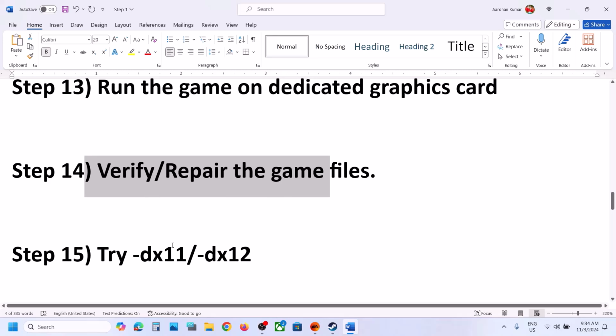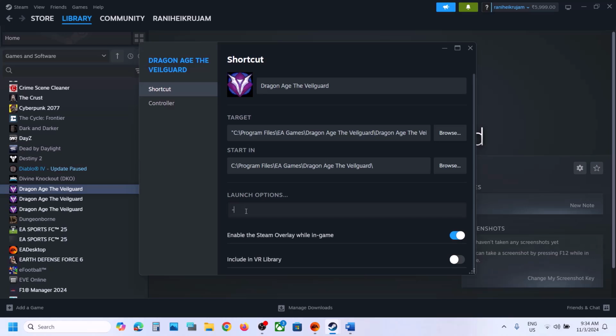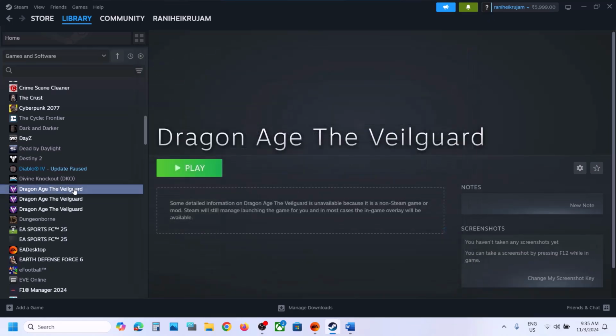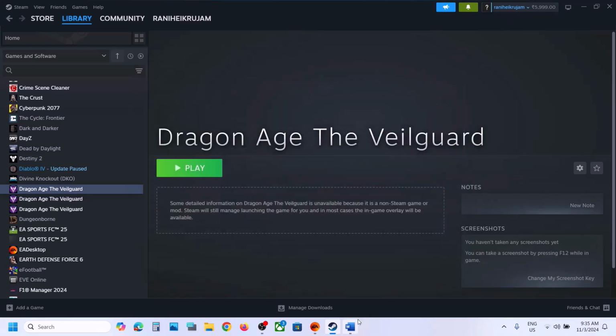Next step is to try DX11 or DX12 in launch option. So if it's in Steam, make a right click on the game, select properties, in the launch option type in -DX11, and then you can close this, launch the game, and then check. If that does not work, then go to properties once again. This time you can type in -DX12, and then you can launch the game and then check. Still not working, you can remove this and then follow the next step.